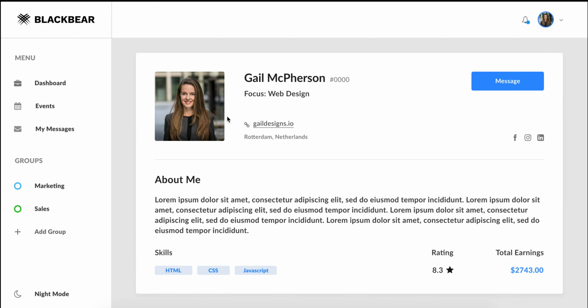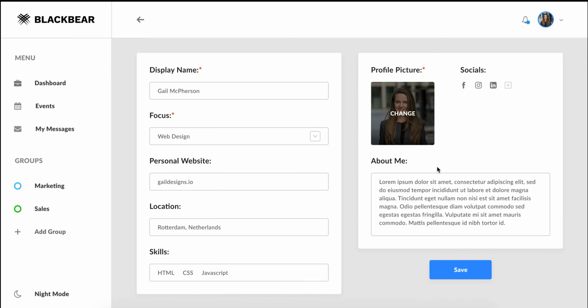And then we have profile. Pretty simple profile. But this is actually what the visitor view will look like. And the only difference is this button, because when the visitor views, they'll see a message button. But if it's your profile, it won't have a message. It'll just say edit profile. And then if you want to edit profile, this is what the edit profile will look like.